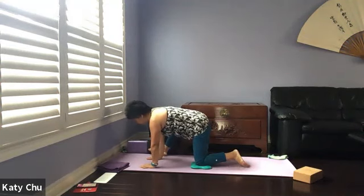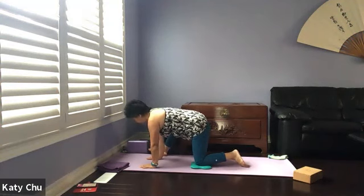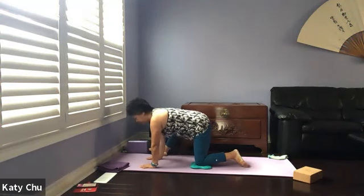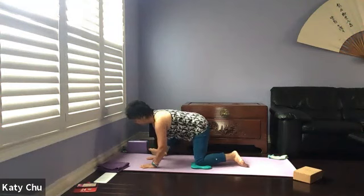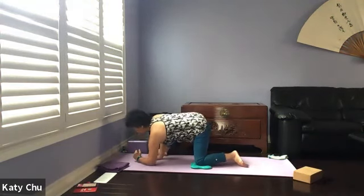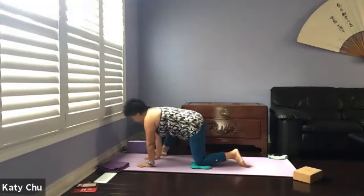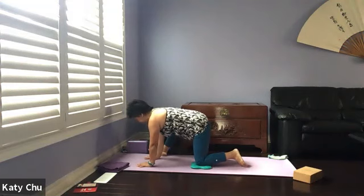Coming into a lizard dragon. Feel free to come on the baby toe side of your foot. Rocking forward, backward, side to side. Opening up the right hip more. Those who can, come down to the forearms and up on the back toes, go ahead. If that's too intense for you, stay in the hand level.